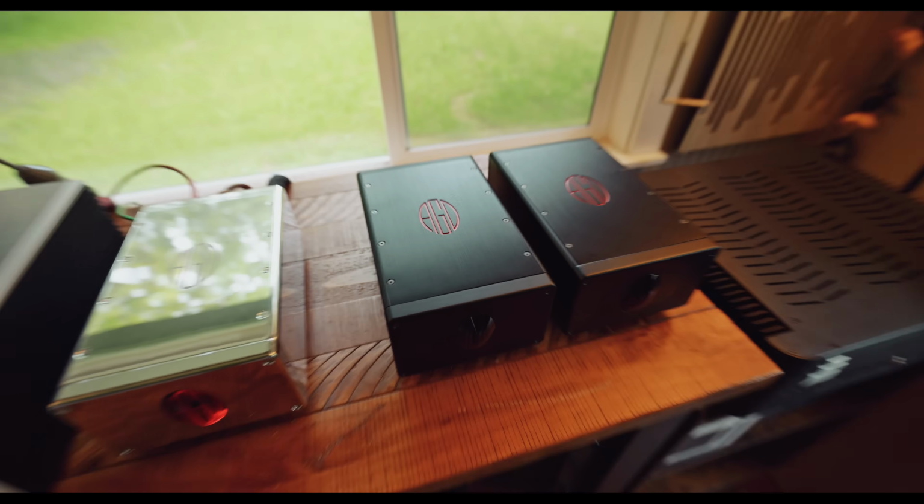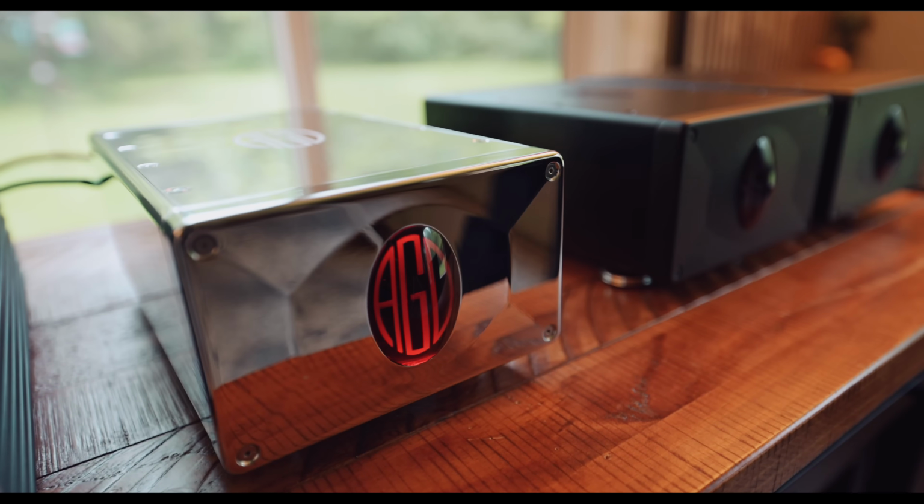I think that's pretty genius for a solid state design, and I could care less if it looks like a tube amp, and it's not, because it sounds just as good as most tube amps I've heard, and I'll touch on that in a bit. You hear a lot of people who buy these AGD amps talk about the SET kind of sound, the single-ended triode kind of sound that you get from them. So these use a GaN-based amplifier, that's gallium nitride. And these are the new tech going into some of these Class D amps. And these amps here, the Class D module, the GaN modules, were made specifically for audio.